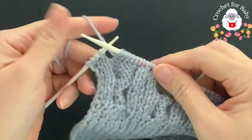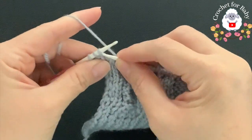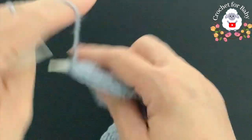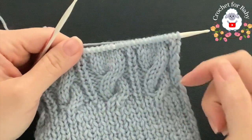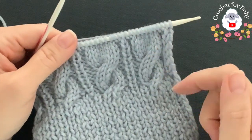I'm here at the end of the sixth row. Here at the end, one last time, you knit 2 and purl 2. And this is how I finish the sixth row. This completes the second repeat. Now for the third repeat, this is where we're going to make the third twist here. You're going to repeat the same thing that we did in the last 6 rows.